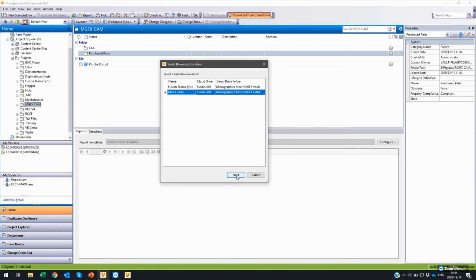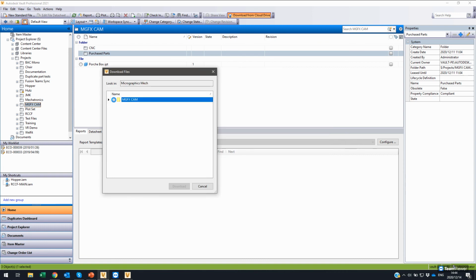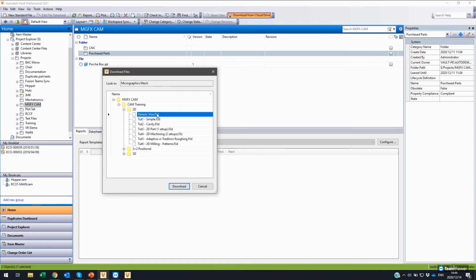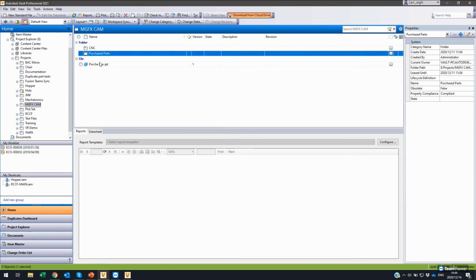So I'll grab that newly created definition, hit next, and then browse through those folders to find the file that I want to upload. So I want to grab that generic Vice F3D and download that from the cloud drive into Vault.